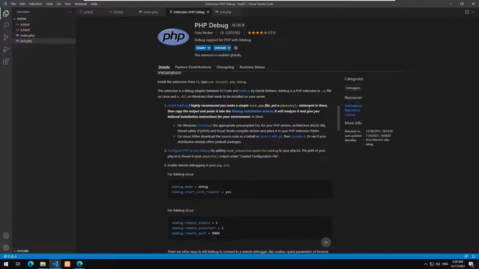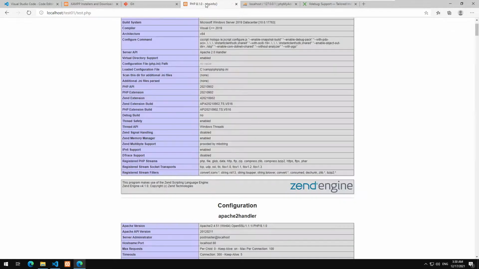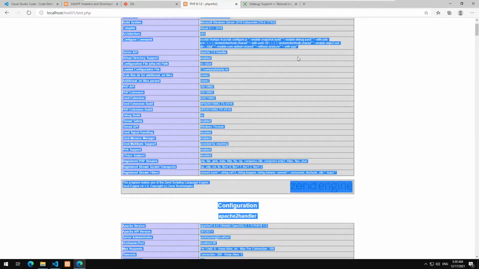So you finish these, copy the output and paste it into the xdebug installation wizard. Okay, so let me click this link. This is xdebug.org. So all I have to do, close this one, Control A, copy.